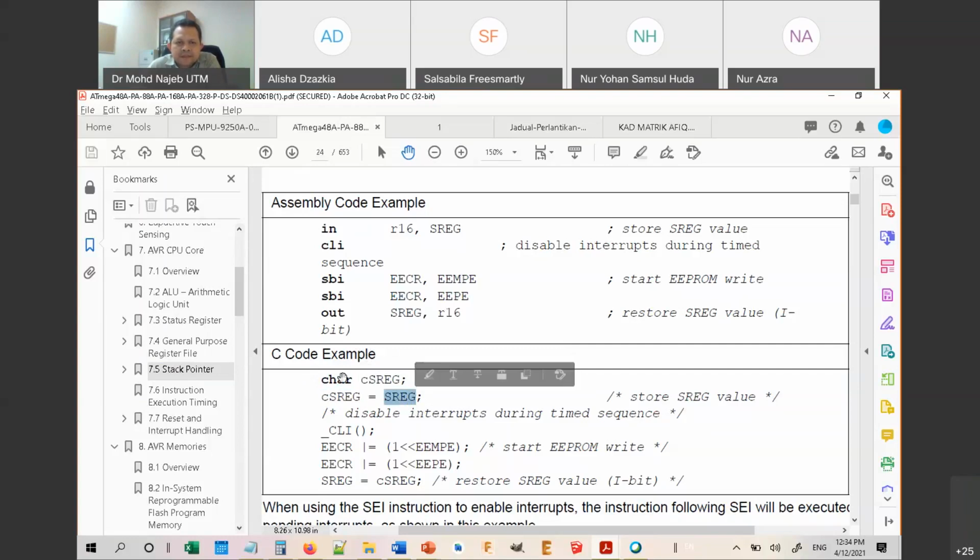Because in this process, the SREG might change.